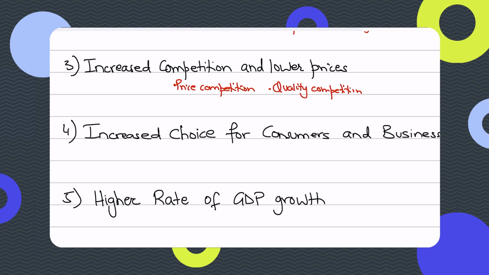A lot of students will end up writing in the exam, especially when the questions are coming for 12 markers, that when competition increases, prices would get lower. But they're not elaborating on it. They're not establishing the proper chain of analysis. So you can't just say, oh, you know what, competition goes up, prices go down. Okay, fine. Just elaborate a bit: why and how is this beneficial for consumers and why is this happening?